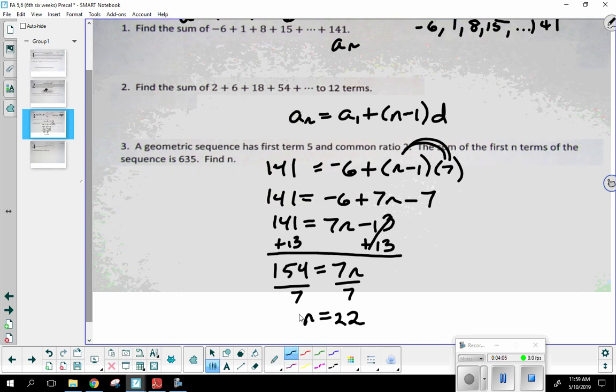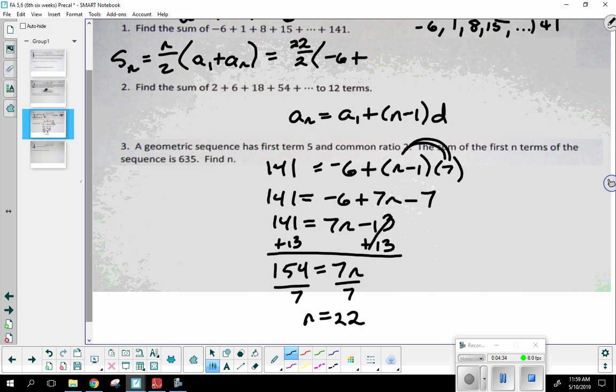Okay. Now, I already took the formulas off. Did you want to use the first one or the second one? You want to use the first one? The first one was the shorter of the two. So in this case, I know n equals 22. So let me write the formula again. The first plus the last. Okay. Well, n divided by 2, that would be 22 over 2 times the first term, -6, plus the last term, 141. And all we have to do is just simplify that.